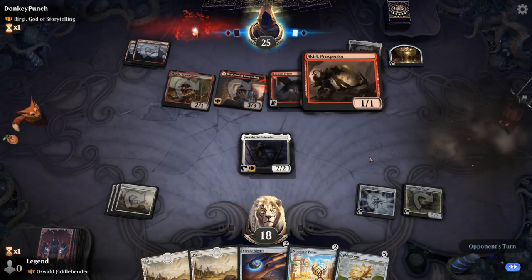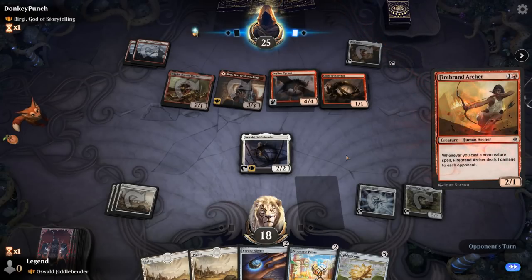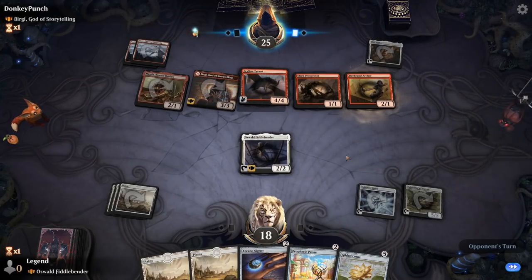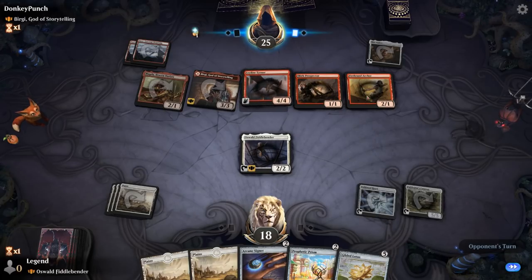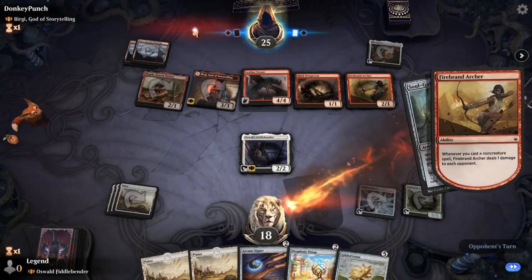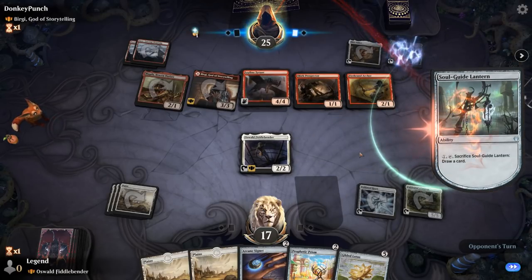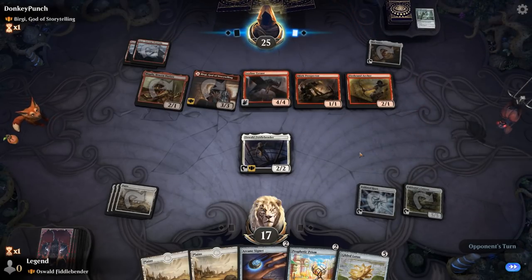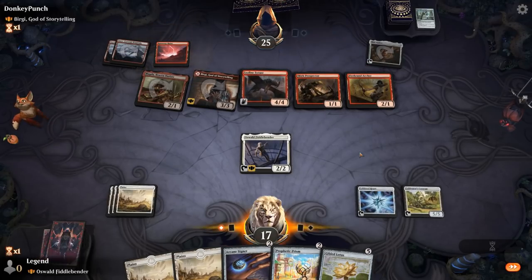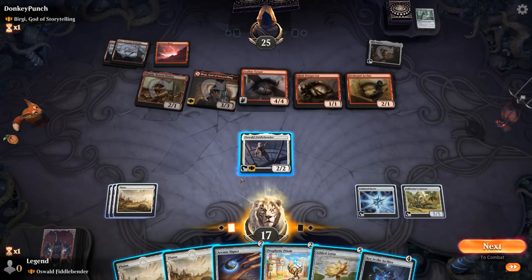Prospector, okay. Makes an extra mana as well. Are we gonna see some sort of storm card from the opponents? The Archer dealing damage when they cast non-creature spells. Soulguide Lantern. Another cantrip of sorts. So far, we still have our Fiddlebender and we get to untap with him, so that's excellent. Okay, so what's the best we can do? Probably play Key, get Paradox Engine and take it from there.